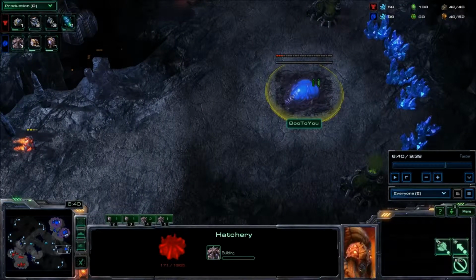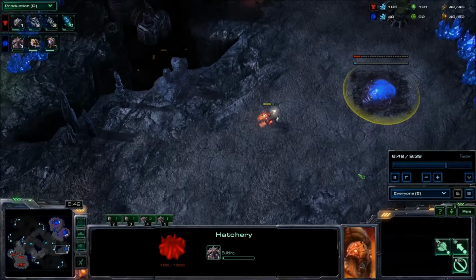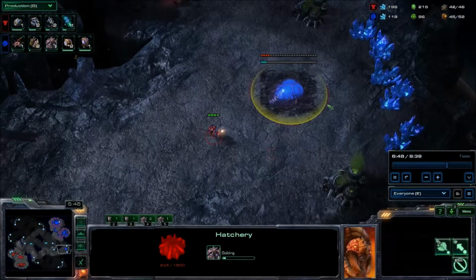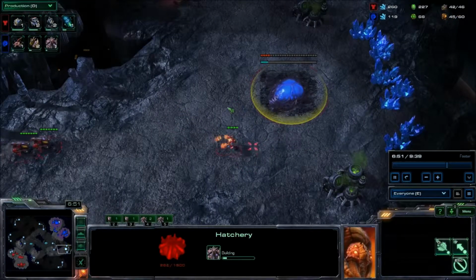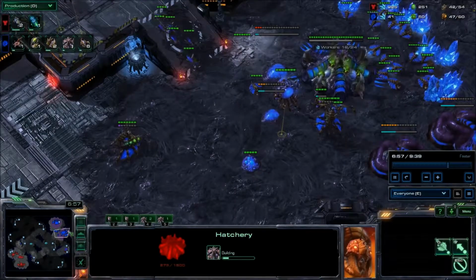I don't think it's really that big of a deal right now. But yeah, as you can see, I just sent my Reaper to check to see whether he does have a hatchery. If I saw it were significantly later, then I would have said, oh, okay, you're probably doing something aggressive. But I see, nope, he took it at a normal time. I guess you're just playing perfectly standard. Excellent, that's the way I like it.